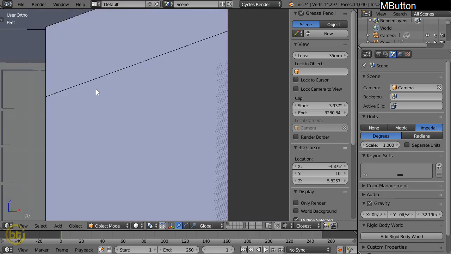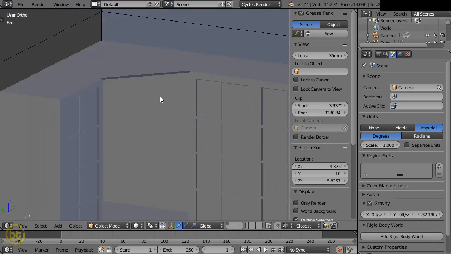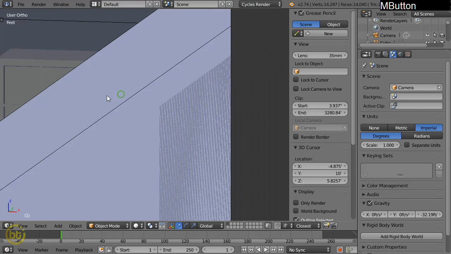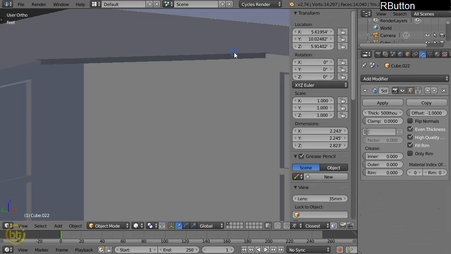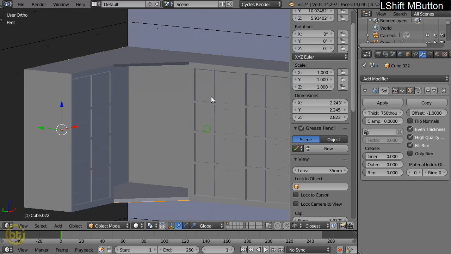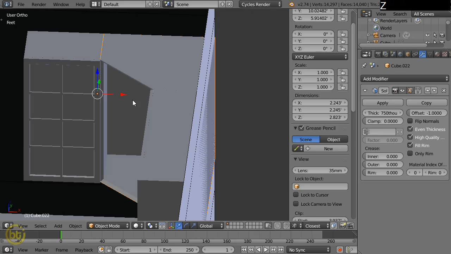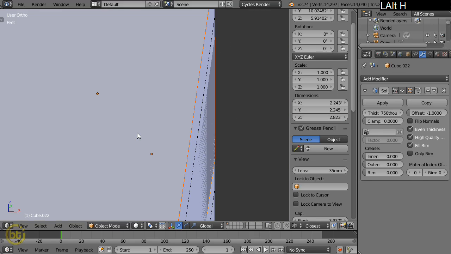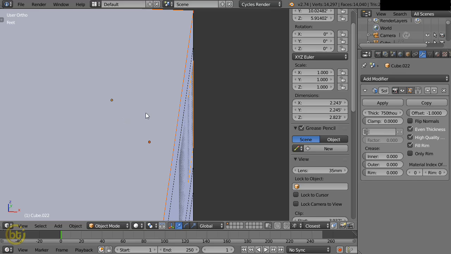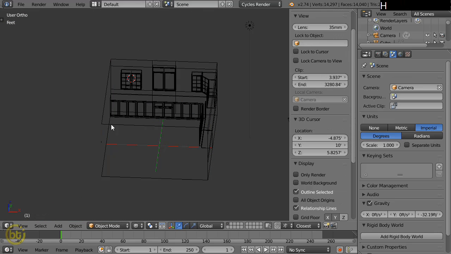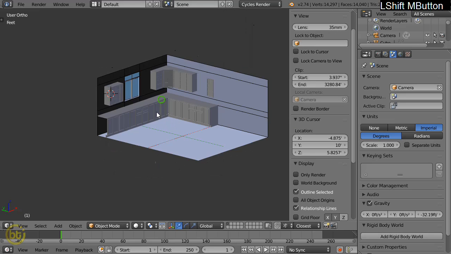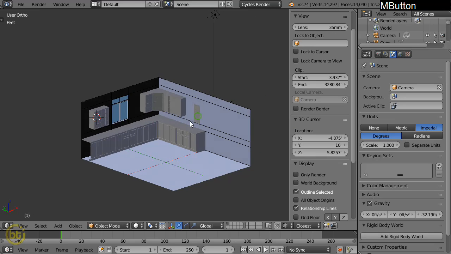Hide this one, see how this one looks. Yeah, this one is okay, this one is pretty good, I guess. And if you want to increase the thickness, set this one to 0.75 inch. Okay, now this one is much better. Hide this one, hide this ceiling. Okay, fine. Now save this file.